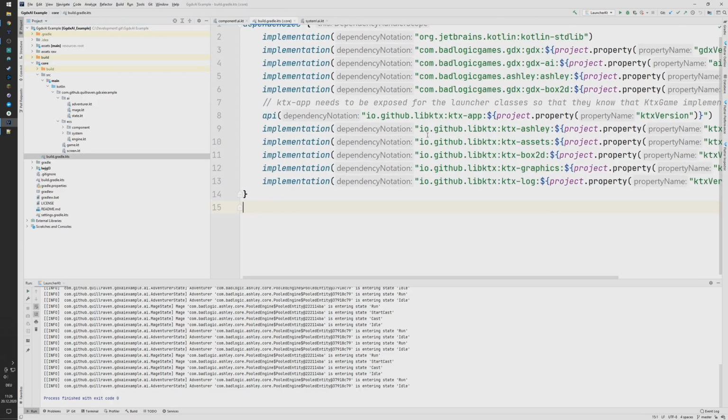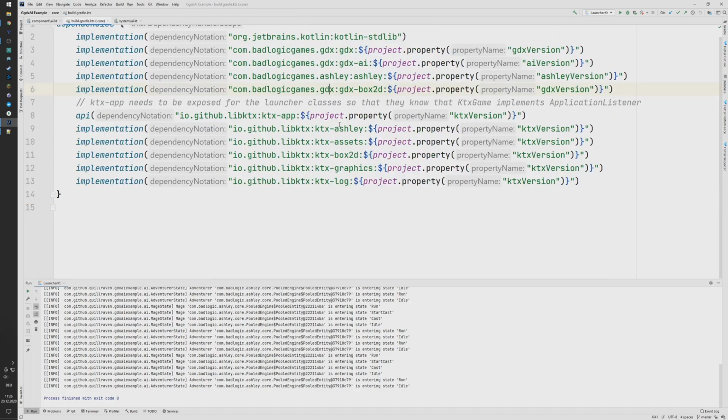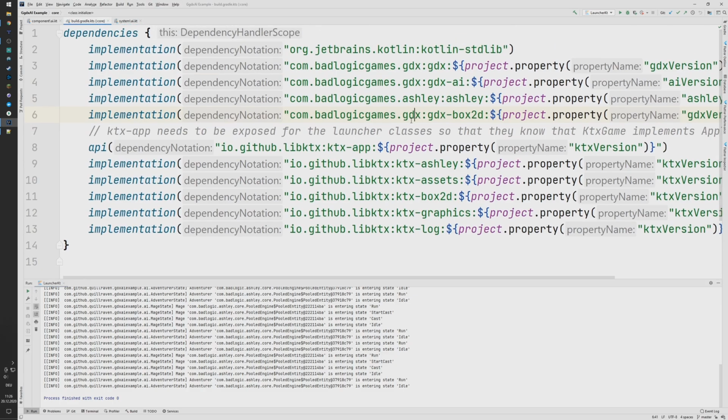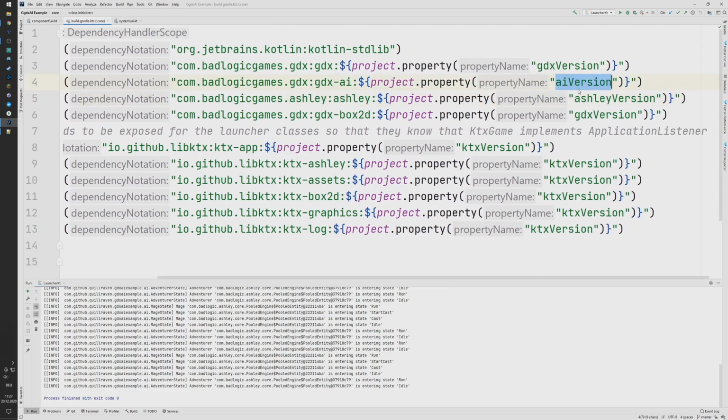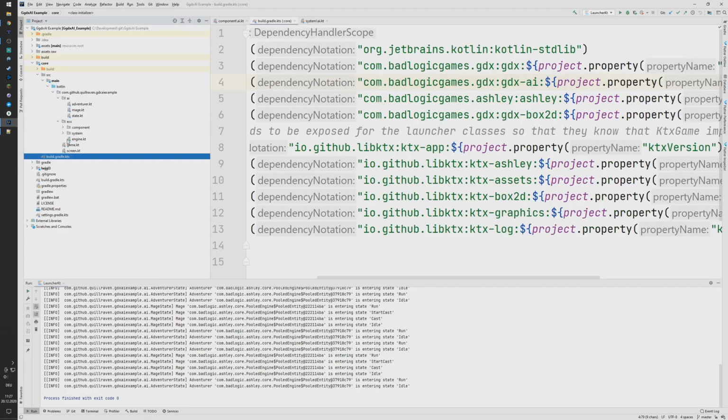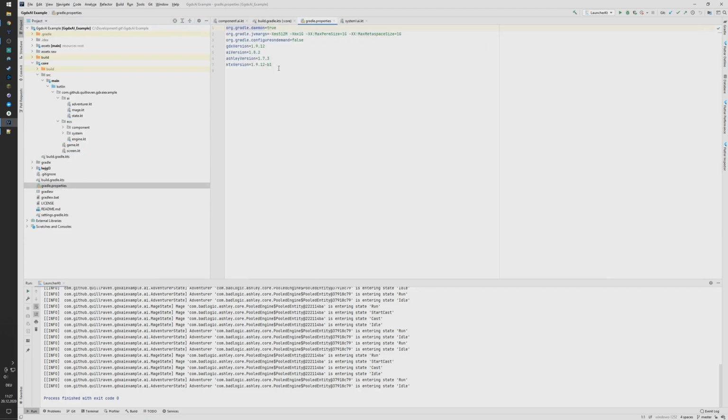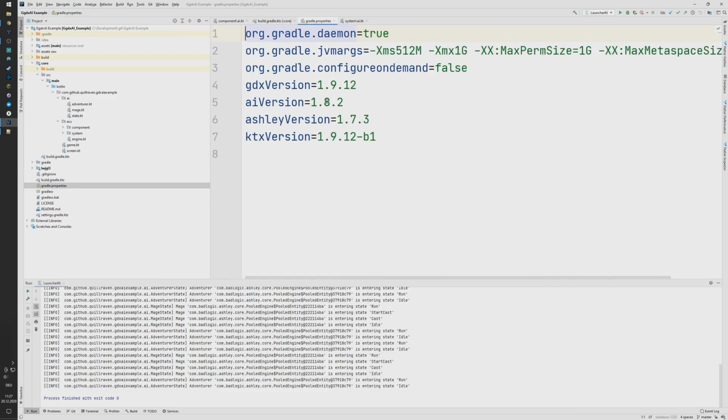So the first thing that we are going to need: when you open your build.gradle file of the core project, let me zoom in a little bit so that you see it, you need the implementation dependency on the GdxAI library. So it's com.badlogicgames.gdx gdx-ai, and the version, they have their own versioning, so it's the AI version, and the one from this project is, I think, 1.8 something. Yes, so 1.8.2 is the version that I use in this project for the AI version. So that's the first thing.